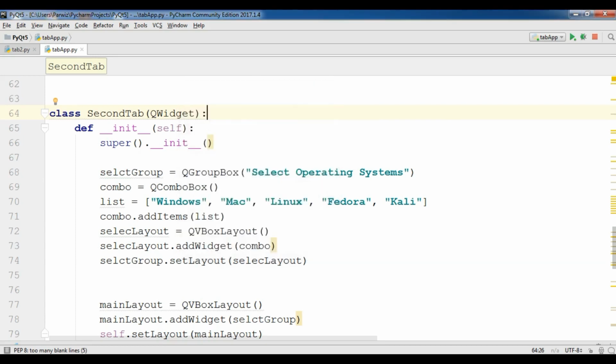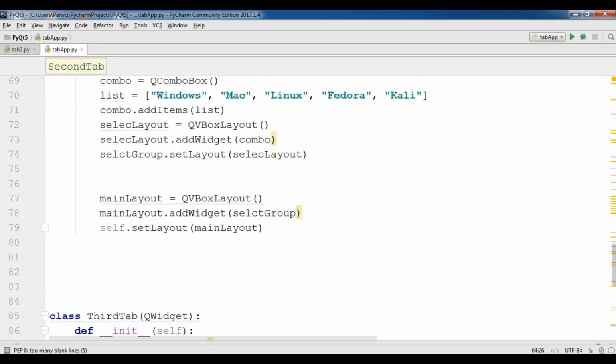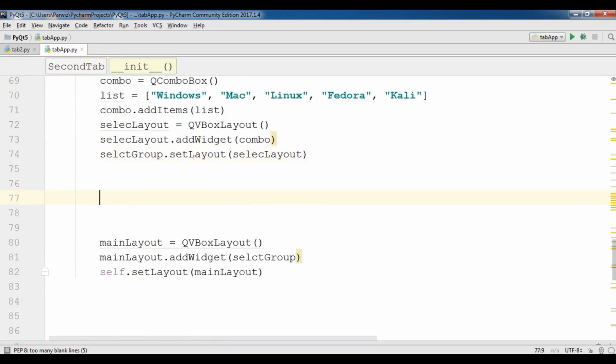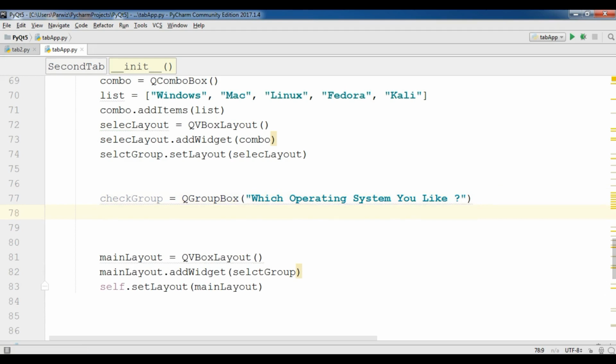Now I'm going to add some checkboxes in here. First create a group box, I call it QGroupBox, and which operating system you like, this. Okay, now in here I'm going to add 3 checkboxes.